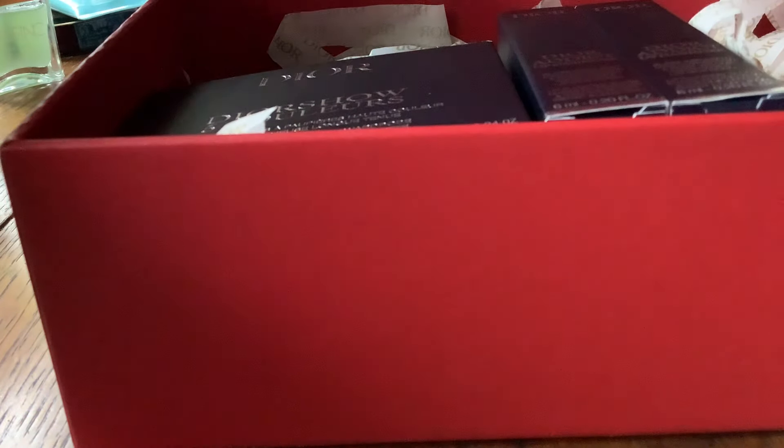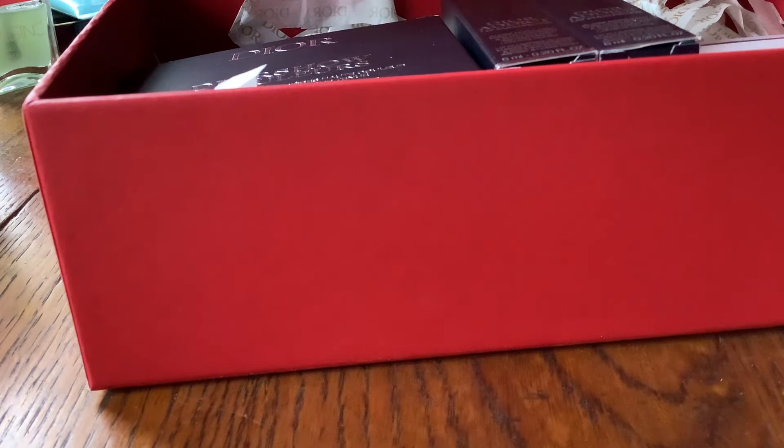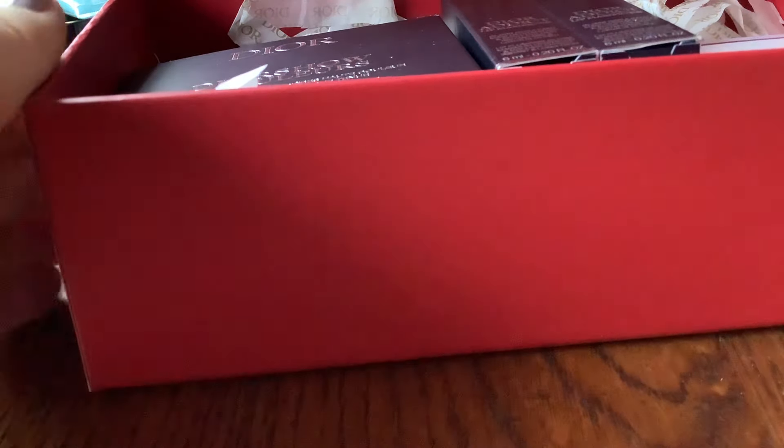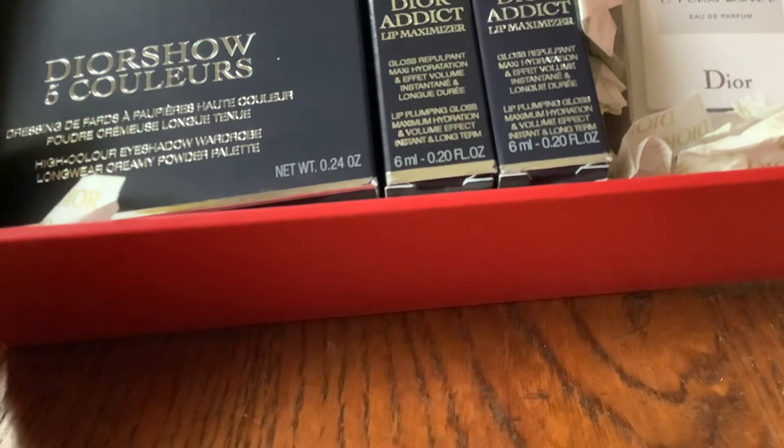What have I been buying? Nothing to do with Lunar New Year. I don't buy as much Christian Dior and I don't, truth to tell, tend to wear my Dior eye palettes as much as my Tom Ford and my Chanel. I do still really like their highlighters. I don't know why Dior doesn't quite hit the mark with me, because when I do actually buy something, I usually love it and I was kind of attracted to several things on their website recently.